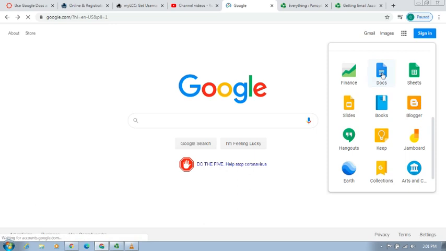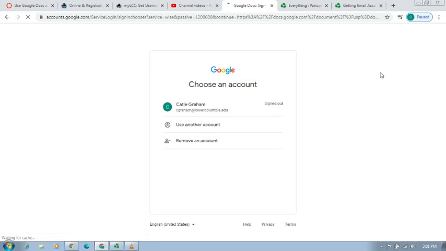So we click on the blue page icon, and that will take us to our sign-in page. Now, if you've previously signed in on your device, it will pop up with that option for you. Otherwise, you would need to use another account, or if you have older accounts on there you don't want anymore, you can remove them. But the use another account would then let you put in your full LCC email address, which should just be something like your last name, first initial at my.lowercolumbia.edu.